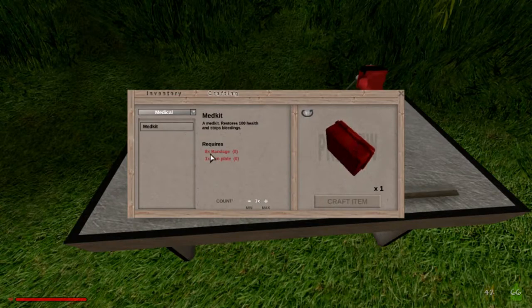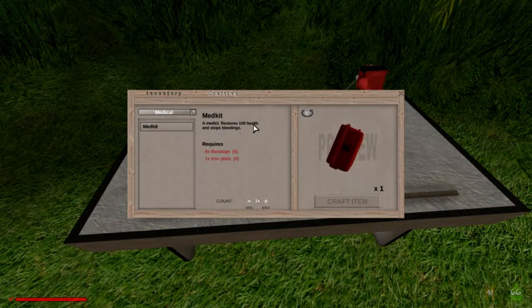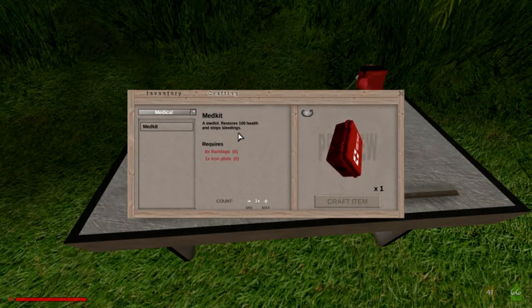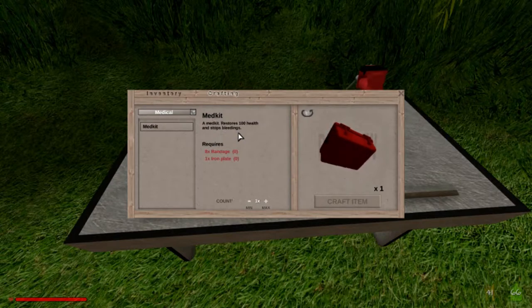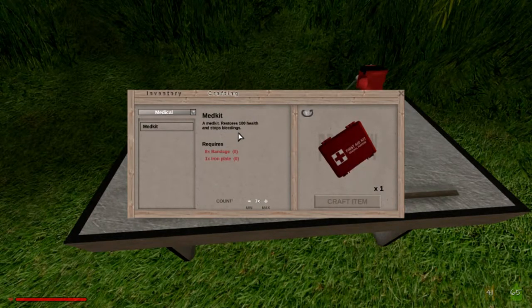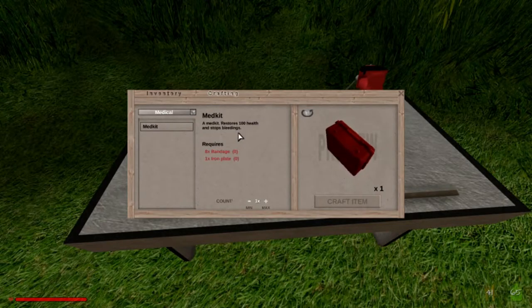Medical. 4 bandages plus 1 iron plate. A medical kit restores 100 health and stops bleeding. Oh, man, that is hard not to want to get though. I mean, just think if you're taking on bandits or bears or skeletons or whatever we run into, and you get really low health and you can just pull out a med kit and boom, you're full health.